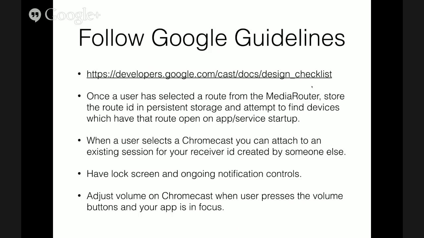If it's still going, once it checks for devices that support your ID in the area when the service fires up, then it can also see if any of them have a route that matches that route ID that you knew about. And you can assume that the user wants to continue that route. That may be presumptive, but it was recommended.